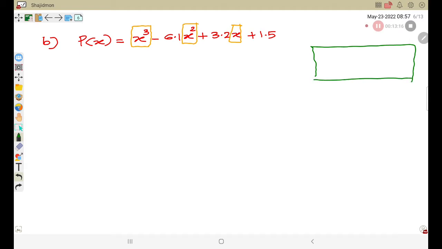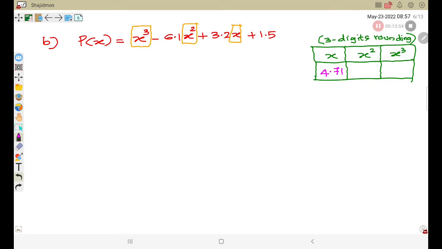So I am forming a small table: x number, x power 2 number, and x power 3 number. I am calculating what is x, x power 2 and x power 3. How many digits do we need to take in the B part? 3 digits rounding, correct? So I am noting here 3 digits rounding. So let's start the calculation. What is the x number in our question? X number is 4.71. I can write here 4.71.